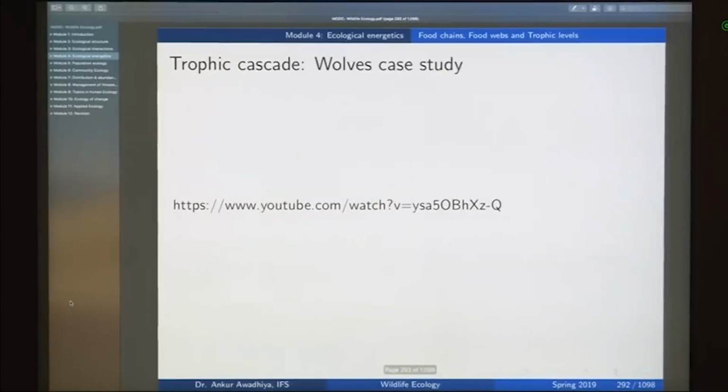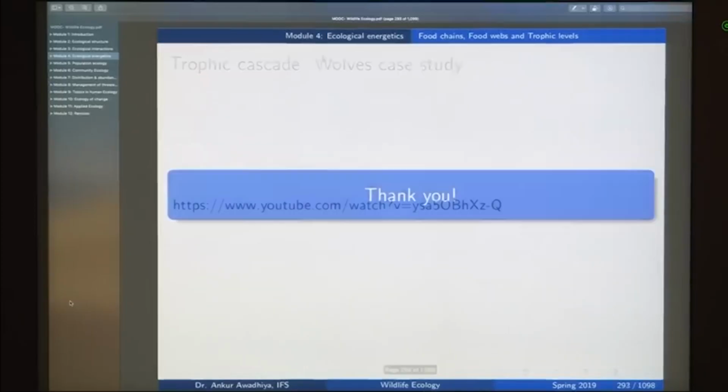And a good example is the wolf case study that we saw, in which case when wolves come into the national park, they are able to change the behavior of the deer, because of which deer move away, and because of which a number of plants are able to survive and grow, because of which you get more berries. So, you start getting bears in that area, you start getting birds in that area, and so on. So, just the addition of wolves makes a huge difference in the whole of the food web.